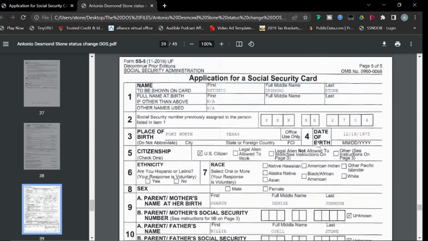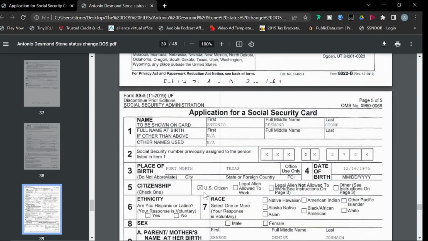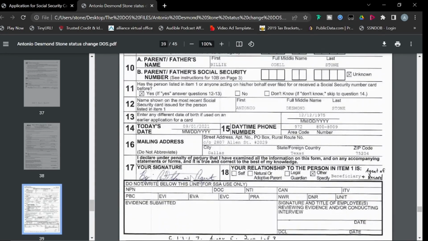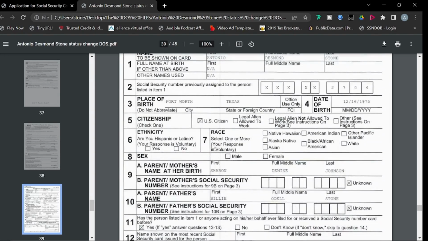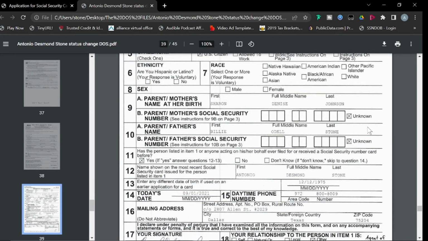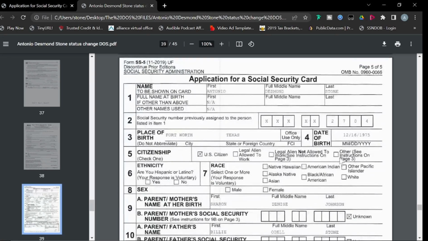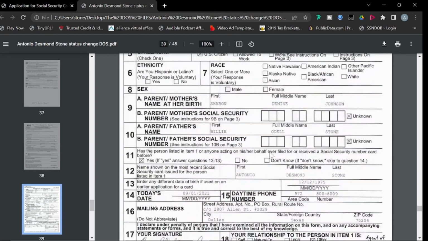They're not going to go, oh, we're going to change the status back because he said he's a U.S. citizen. No. What I said was a U.S. citizen. The U.S. citizen is the all caps, not me. And guess what? I'm the beneficiary and agent, sole beneficiary, agent of record. I'm signed as such. And all I did is put the birthday here. And guess what? They sent my social security card back. It still looks the same. The only thing different again is the natural person's birthday. When you're replacing it, only when you're changing your status, it must look like this.